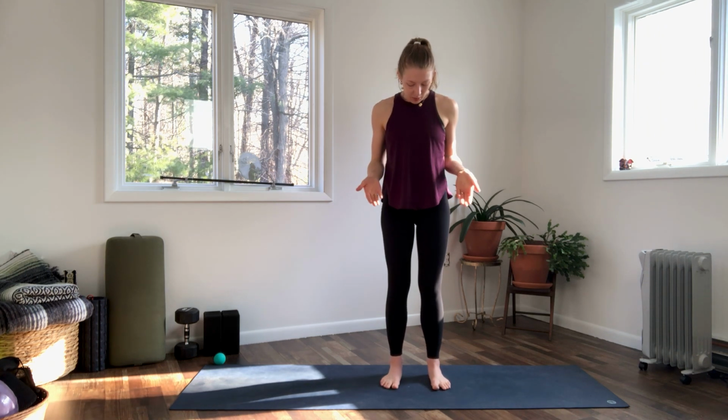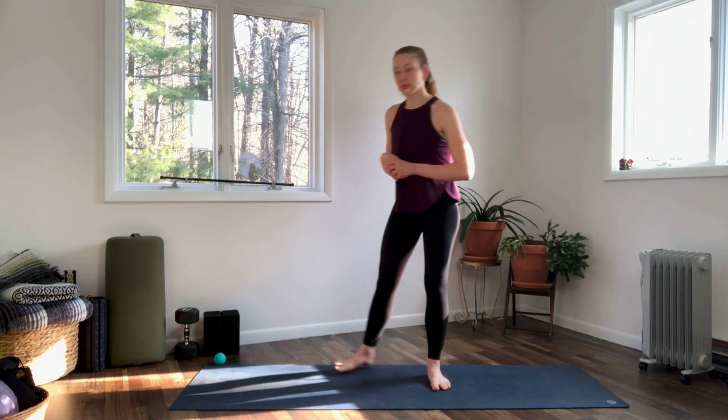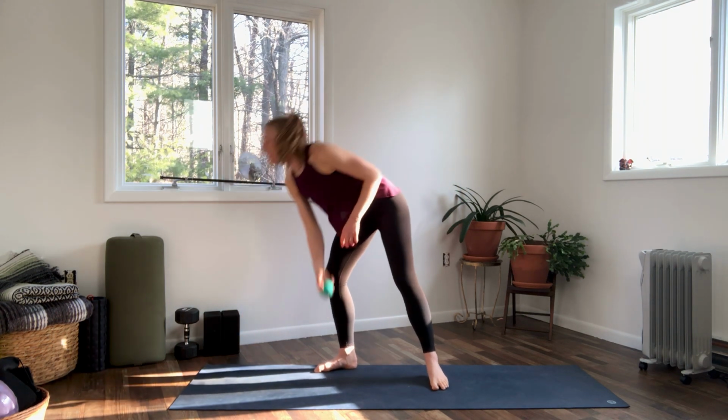So the simple calf raise, as I said again, is the act of rising onto the feet and lowering back down. Now you can do this for a while, but you might start to feel like you lose that sense of challenge and strength because the body needs stimulation to continue to get stronger. So one way that you can progress, or I like to think of this more like a finesse of the calf raise, is to use a ball to just give yourself a little bit more control in the calf raise.